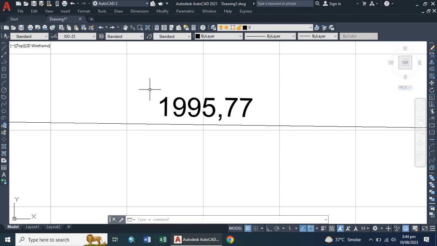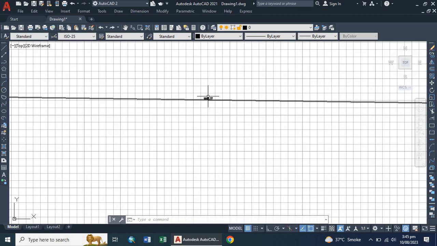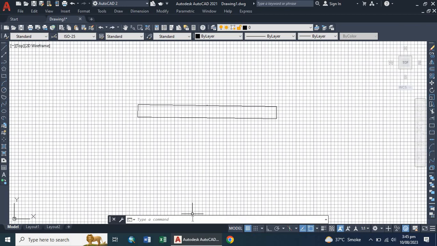For this purpose, we have to do another setting, and I go to the command bar again. We have to specify our units for our dimension as well. We type the command to open the dimension style manager. The shortcut key for opening the dimension style manager is D, enter.